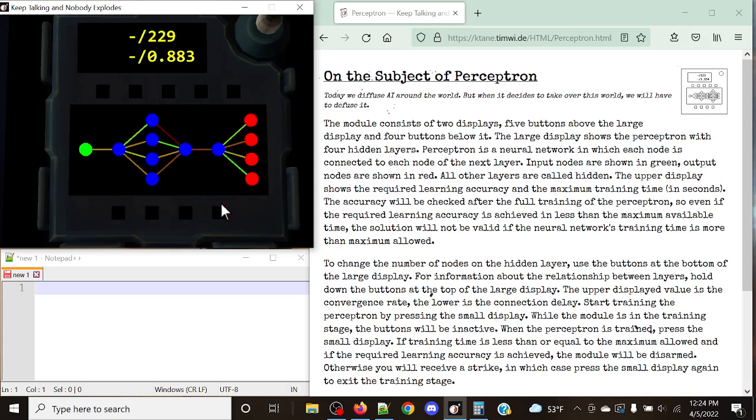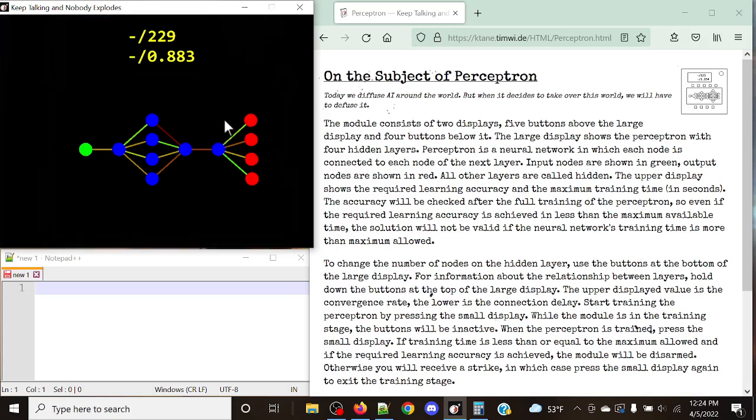The ones that we cannot interact with, though, are the green ones at the far left, which can be in the range of 1 to 4, and the red ones over on the far right side, which can also be in the range of 1 to 4. These ones are guaranteed to be in these exact positions, and we cannot interact with them based off of the positions of the buttons at the bottom. That's not how this works. So let's get right into this.